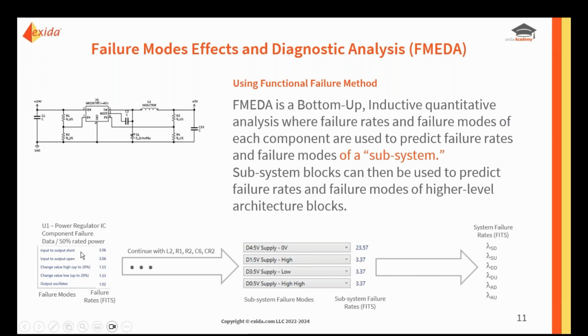So your failure modes at the component level go to a functional failure. For instance, if you have an input-output short, you would have this supply very high functional failure, which in turn would map to one or more of the output failure rates.